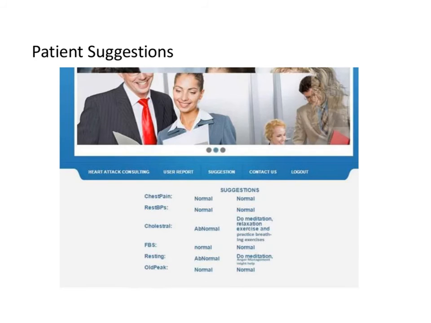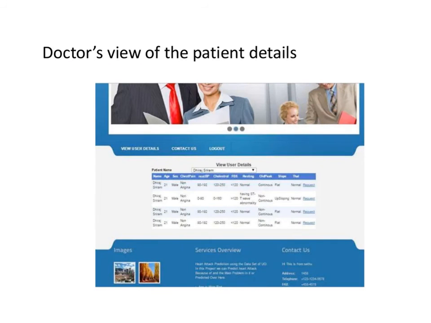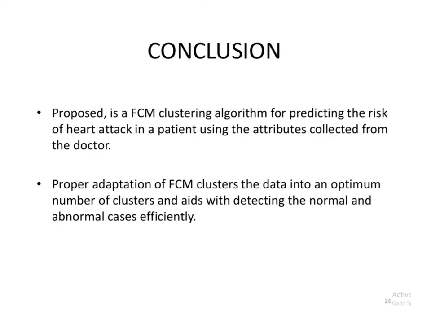Sequence diagram. Patient login, heart attack analyzer login. Once he logs in, he collects the attributes and compares the result, and this result is displayed to the patient. Doctor views patient details here. We have to view the patient details entered by the patient. This will be displayed on the doctor page.